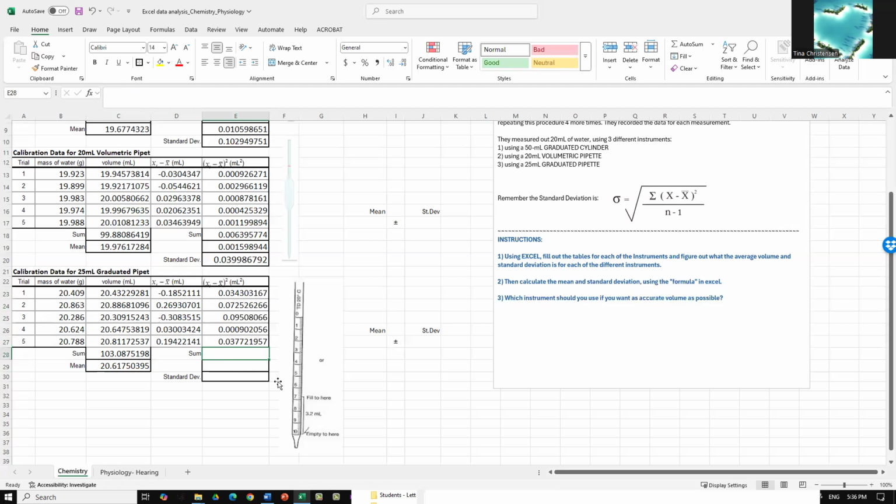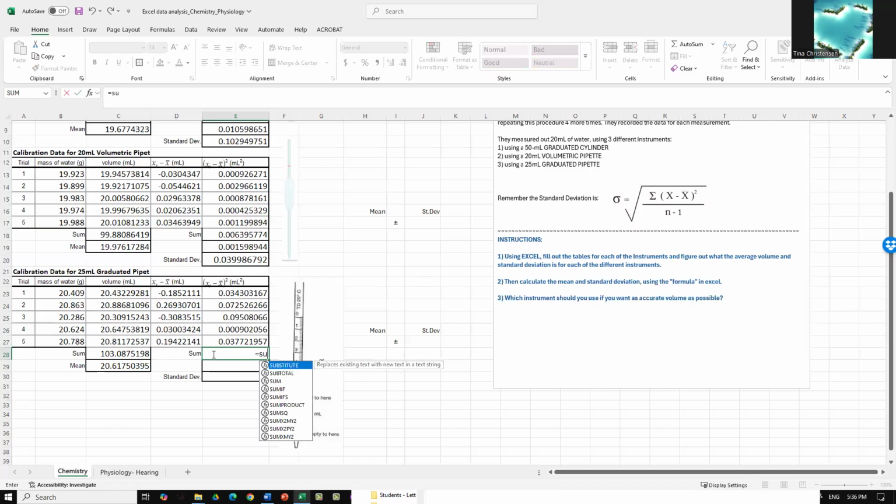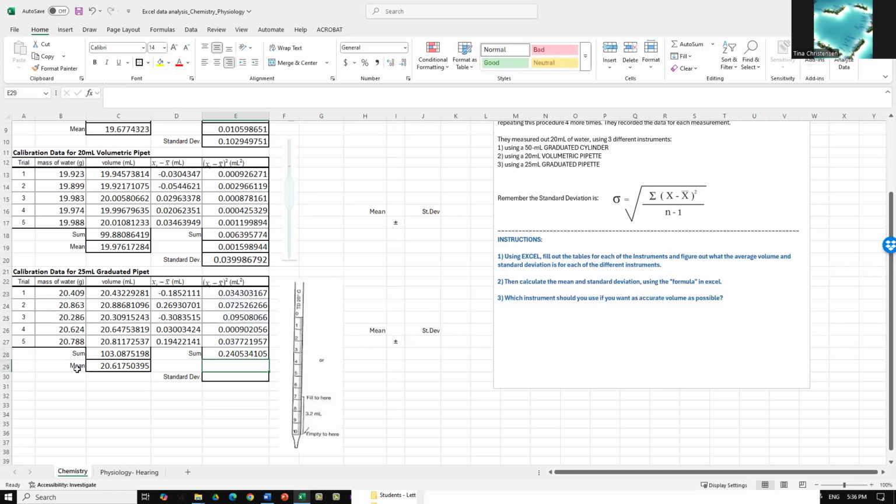All right. So at this point, we have done the squares. We're going to sum them. So the sigma is the sum of all these squares. That's happening here. Equal sum, and then parentheses. And then we're just going to take all these numbers, close the parentheses, and hit enter. All right, so we've done all the sum. We're going to divide by n minus 1. So that's going to be 4. So equal this number divided by 4.